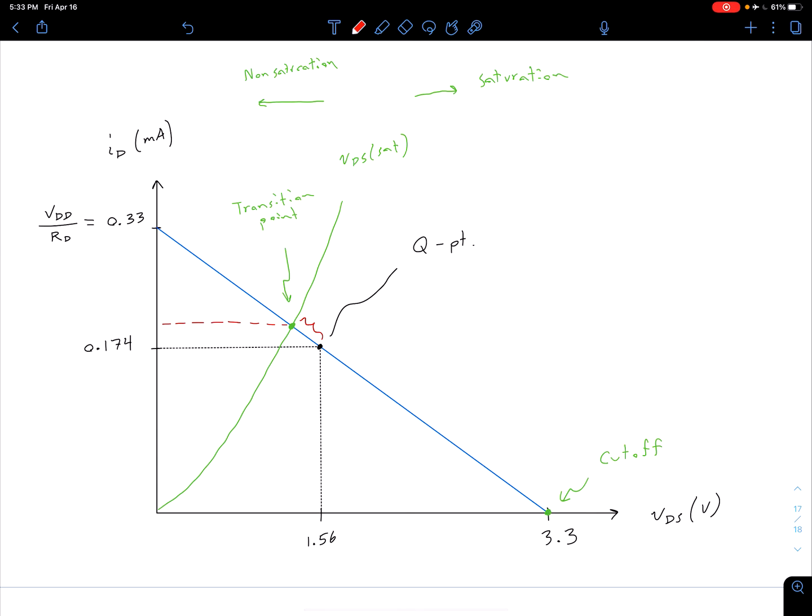So of course, we have this much distance to move on our load line before we go into the non-saturation mode. And so that's going to correspond to some current over here, which is going to be our, let's call it our I sub DT, so our drain current at that transition point. Now, we could also move an equal distance over here. So we're talking about, let me make that maybe a little bit closer to the first one.